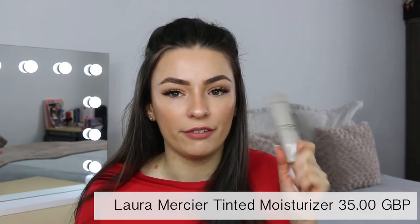Now I want to talk about my two favourite foundations. The one I've been using at the minute is the Laura Mercier Tinted Moisturizer — I think they may have changed the packaging. For reference I use the shade 2W3 Natural, which is probably the closest to my natural skin tone without being too pink. I know when I'm shopping for foundations I don't like anything too pink-toned because it just makes me look like I've been sweating all day. I highly recommend any Laura Mercier base products.